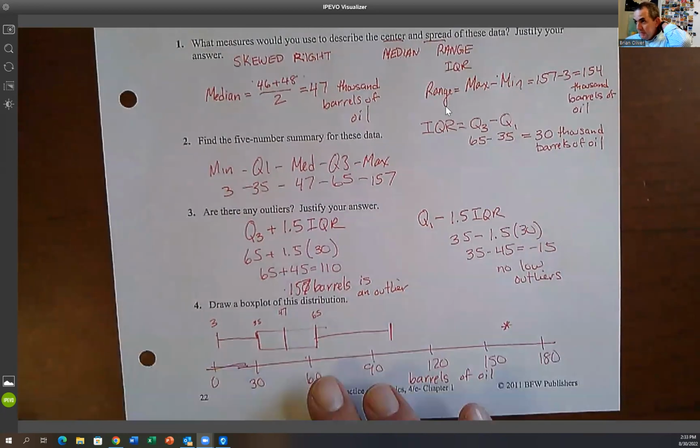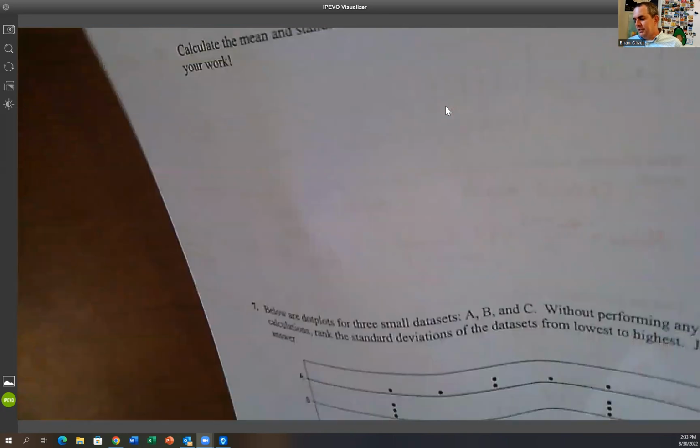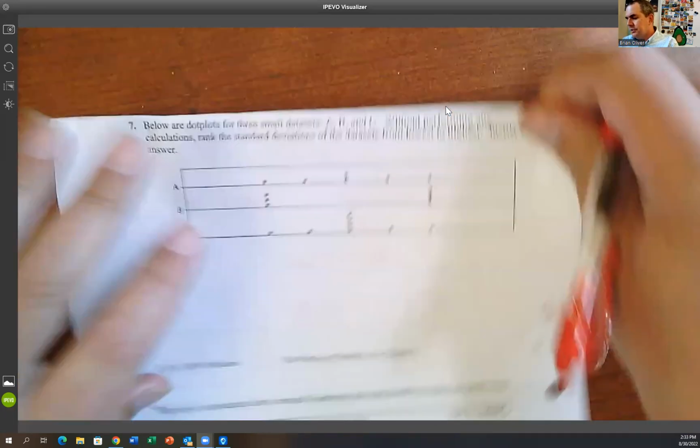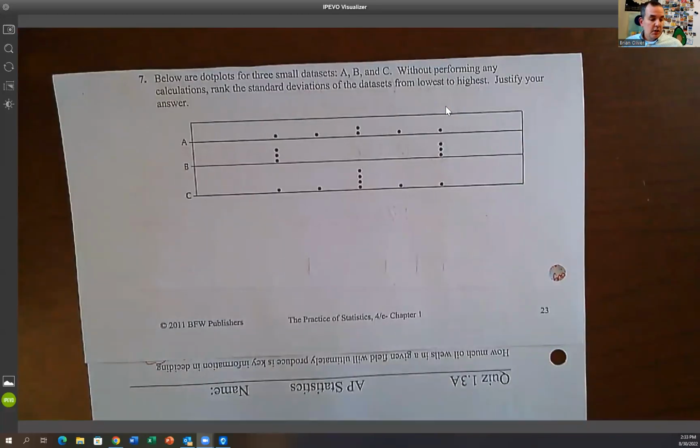So that's a summary of a little bit of what we talked about today. Part of it. The backside actually does another part of it. I want to talk about just this last question, because it's a really nice one about standard deviation. Standard deviation is talking about how much variability, how much variation there is to my data, like how spread out it is, if you will.